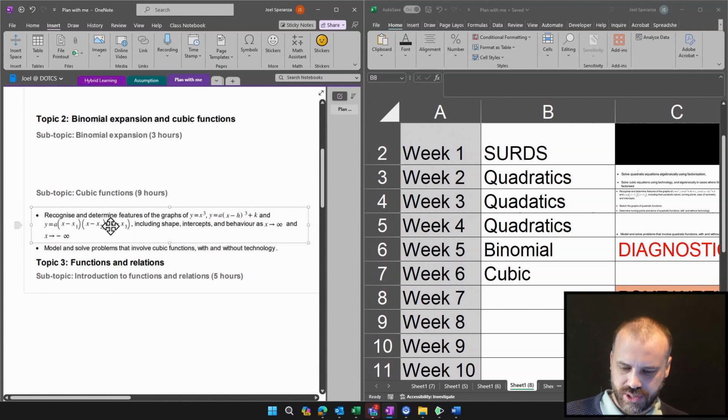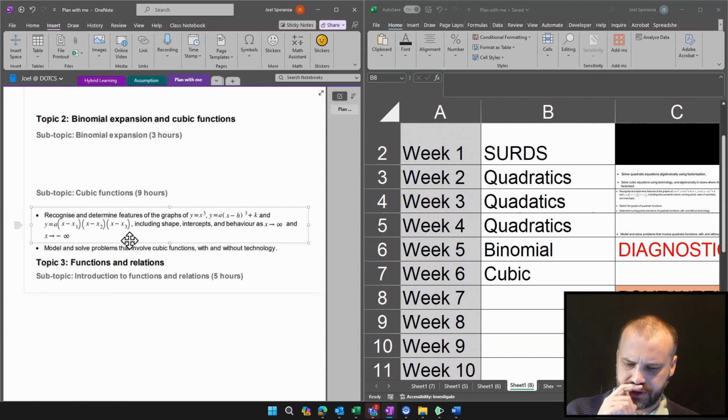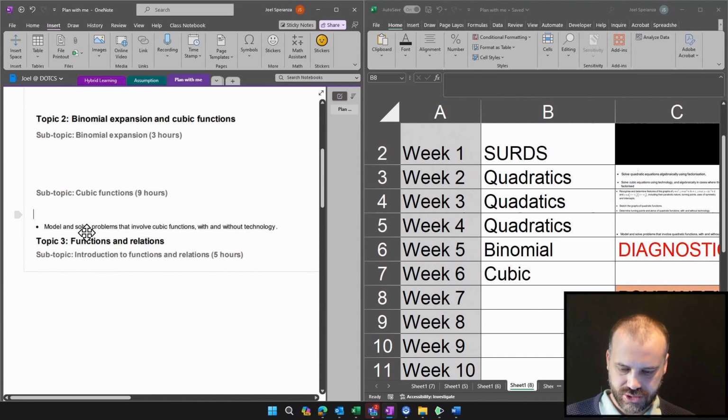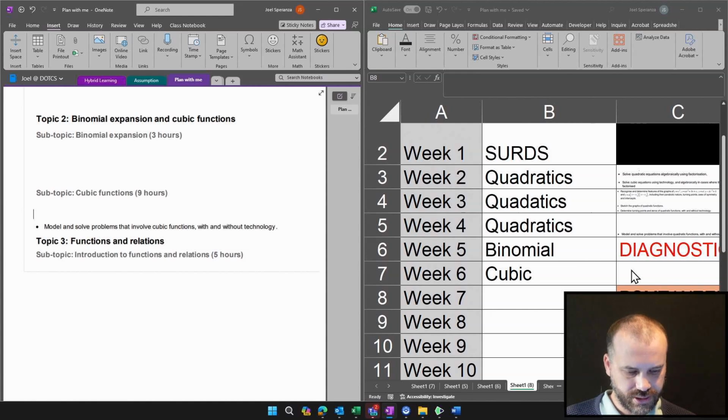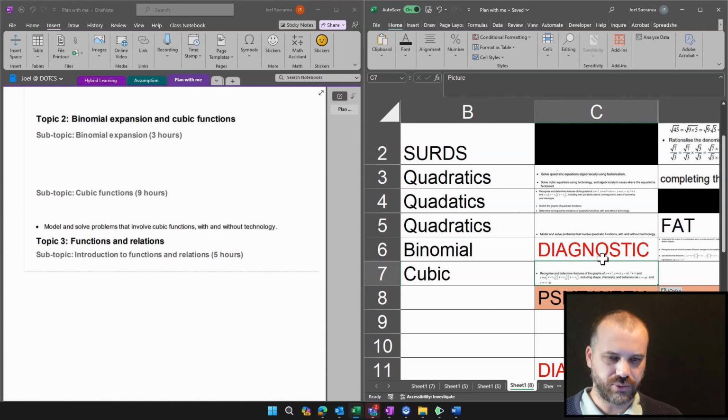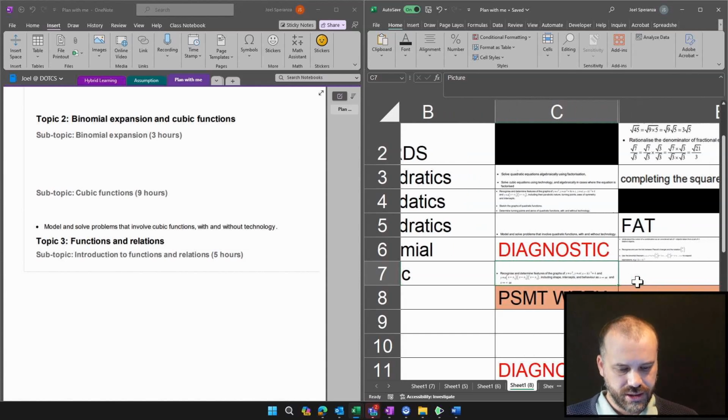And then we've got this one here, which is all x-intercepts. Notice there's no ax cubed plus bx squared plus cx plus d. So we don't have to worry about being able to sketch those here. Maybe if we had a calculator, then fine. So I'm going to take this dot point and put it here, on the understanding that what I'm doing is sketching stuff, right? Sketching cubic functions.